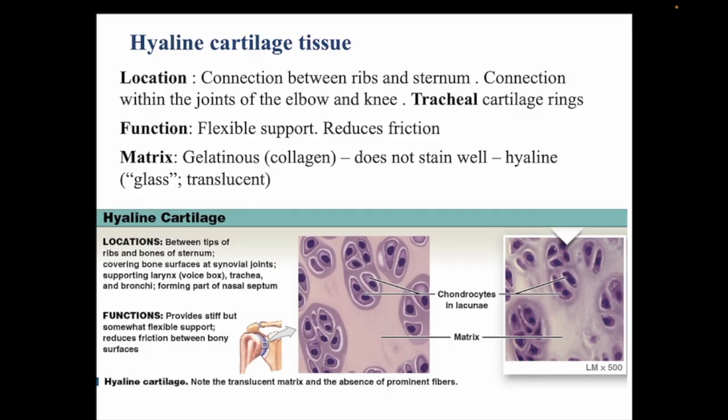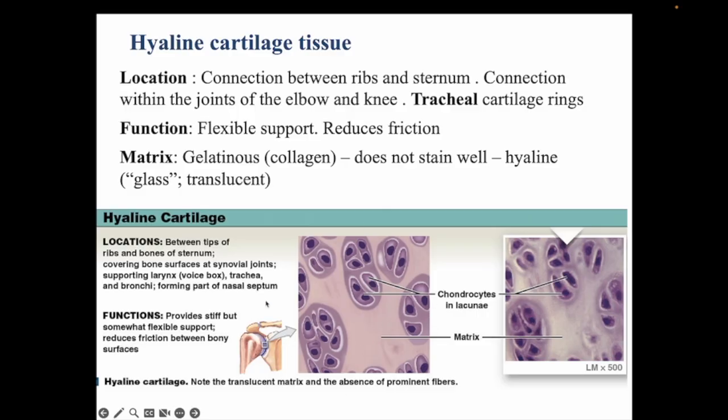Cartilage, like if you buy a piece of meat with bone and joints, you think about cartilage. If you break a joint, you see that is the kind of cartilage you find there. So this is the hyaline cartilage. Again, pictures include a lot of details. They have a joint here. This is the shoulder joint.